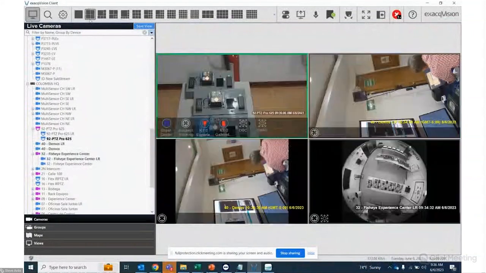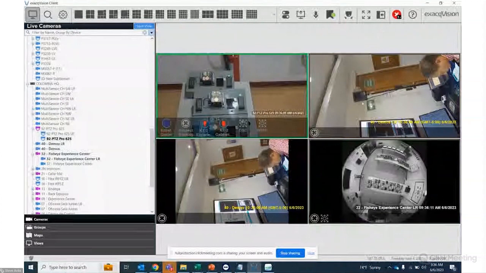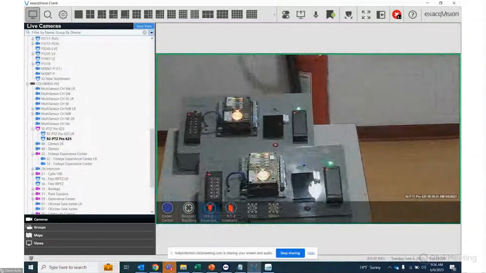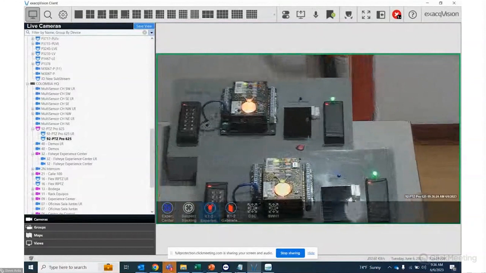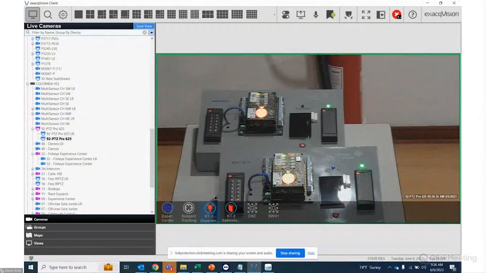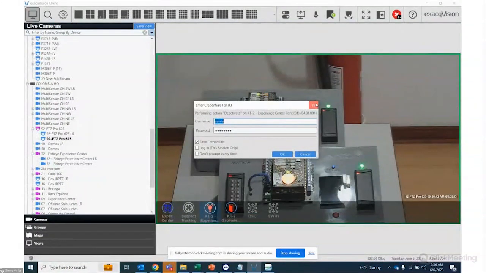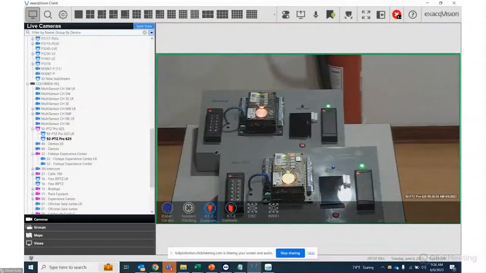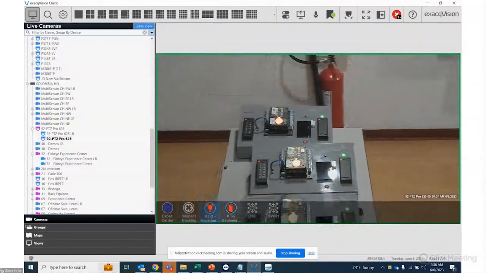As I was telling you, this is our VMS software, the one we can integrate with Kantech. And when I say this is a bidirectional integration, it's because, for example, I'm going to open this camera right here. These are KT1 training modules inside our training center in Bogota, Colombia, where we have a KT1 controller and the IO Smart and IO Prox readers. From my VMS, I can trip an output on my Kantech panel, or do commands such as lock, disable reader, arm, close doors, open doors, because it's a bidirectional communication.